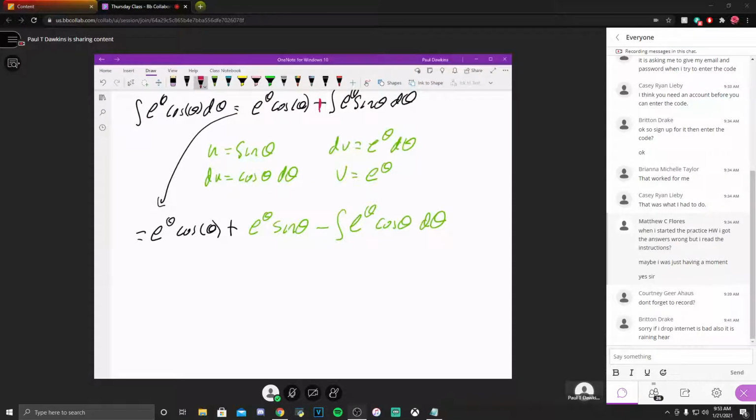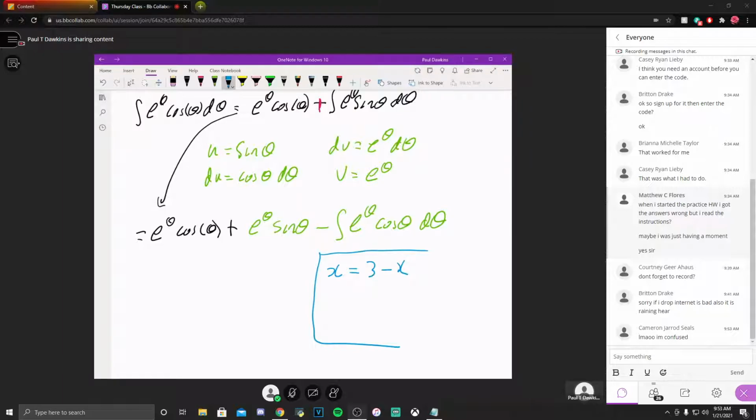So let's ignore this problem. Who cares? Let's do something else. Let me insult everybody's intelligence, and I am trying to insult it, so please be insulted. Solve for x. What do you do? You add the x to the other side. So 2x equals 3. We'll divide by 2. Yeah, absolutely. So I'm insulting everybody. Please, y'all can do that.